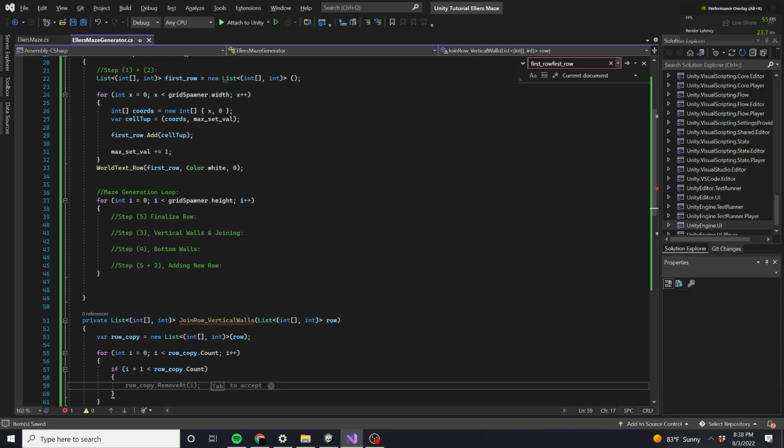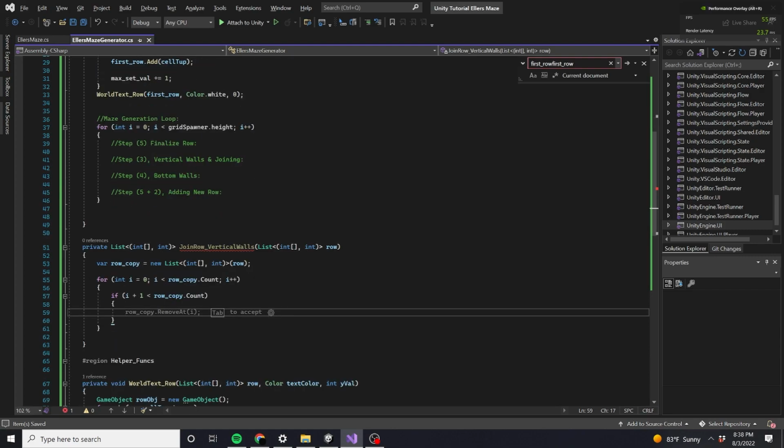So this if statement is very important, and essentially what it's saying is that if i plus 1 is greater than row copy.count, then don't enter the if statement. So as long as i plus 1 is less than the row copy.count. And this is because we're going to be comparing the current index and the next index, so i plus 1. And if we don't do this check, we're going to have index errors.